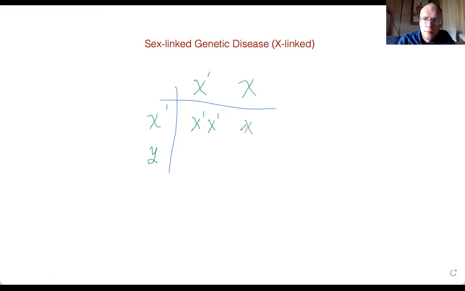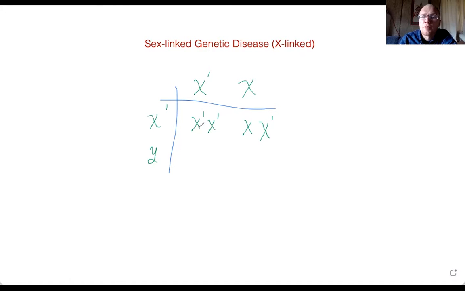The next possible offspring will be a daughter that is a carrier for the disease but doesn't have it. That's good. Remember, not all carriers are going to have the full disease. They might only be mildly affected by the trait or not affected at all. And so it's a 50% chance that this genetic disease will be passed on to the next generation, and a 50% chance that it will not be passed on.